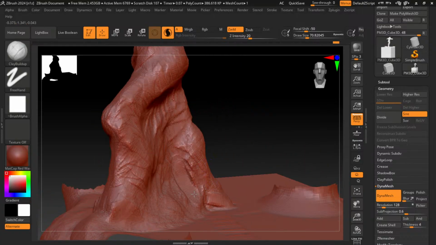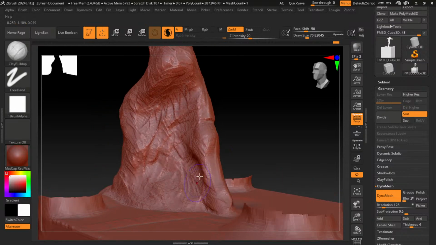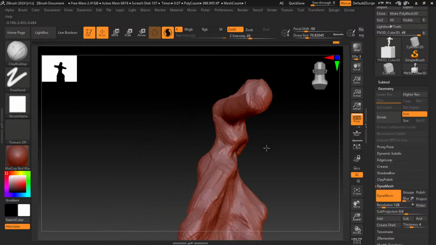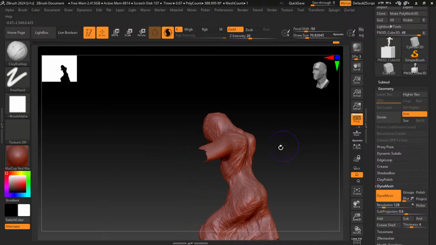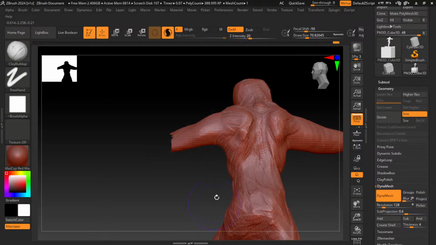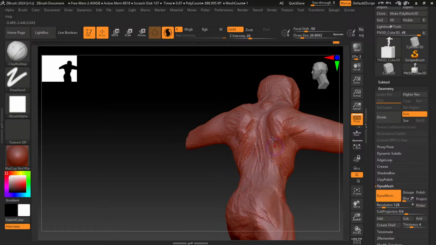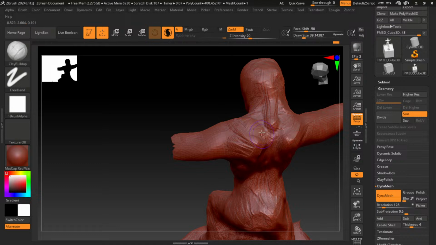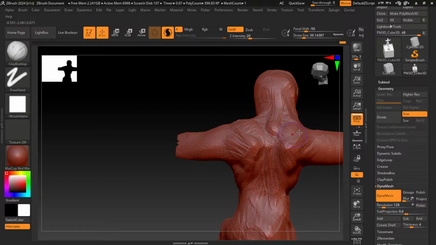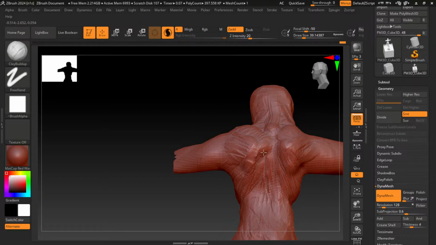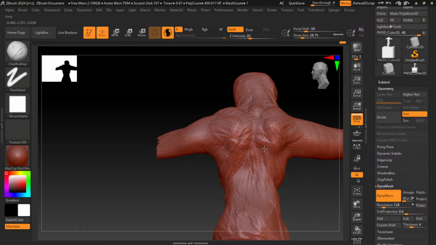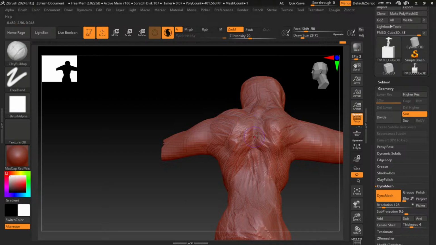Rotate the feet a little bit. I'm building the rhomboid. I feel like it should be pushing in the middle here.